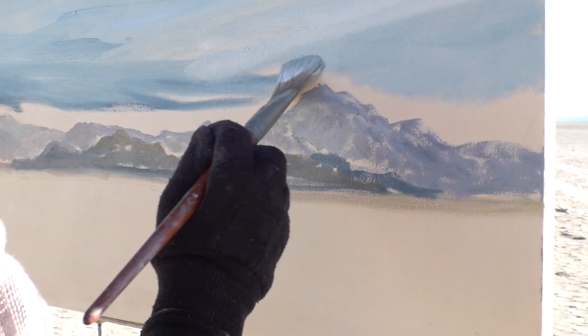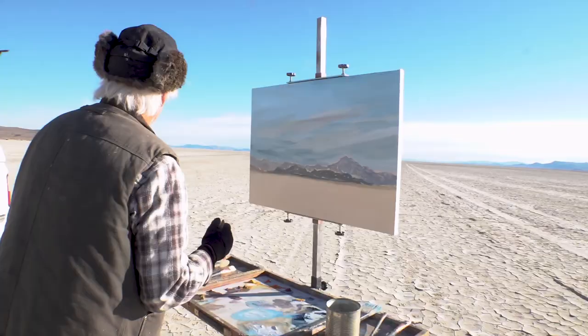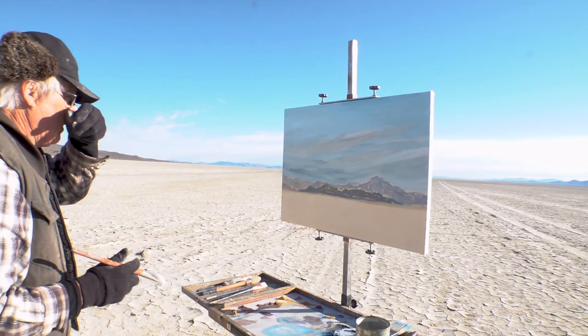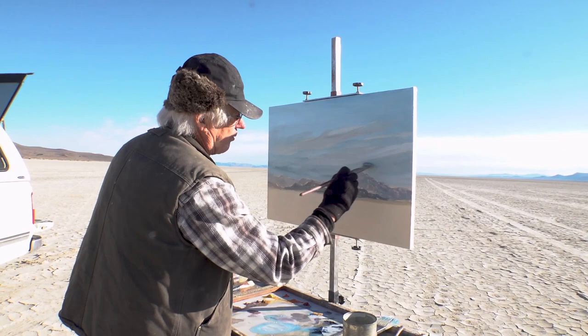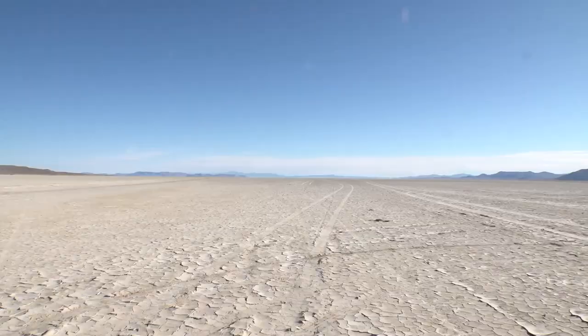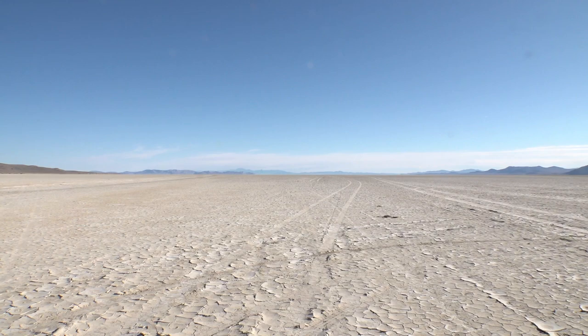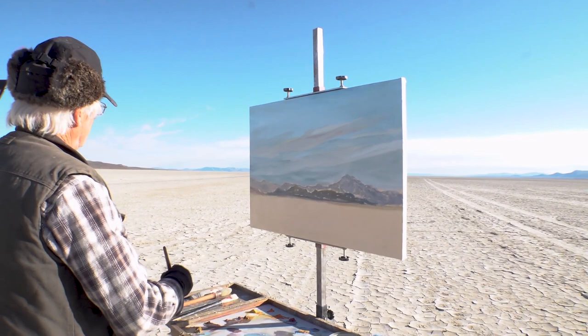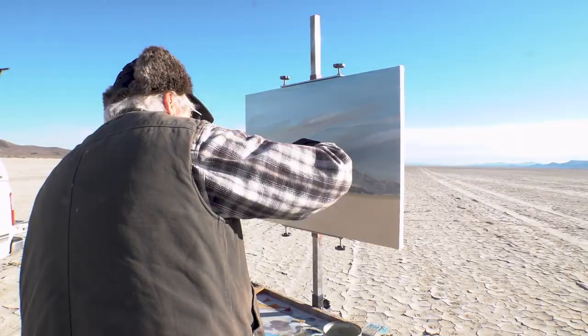It really helps to spread the paint without getting too much paint on there, because once you get so much paint on there you can't work with it. You work on the dynamics first. The Bucking Mountains are just coming into play here, so I'll deal with that in a minute. But I'm going to put the sky in first. Sometimes you work on the foreground, you know — it's nice to get it all going so you get a vision of it. This is the foreground. Same color. All I gotta do is put the tracks in there. You're not going to do all these little cracks, John? Not today.